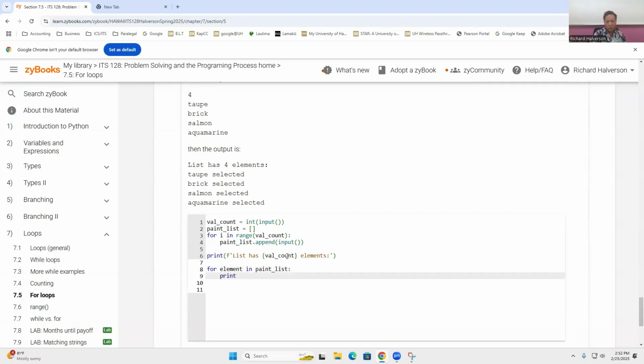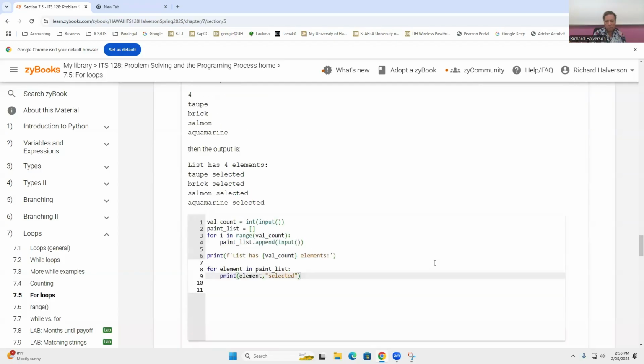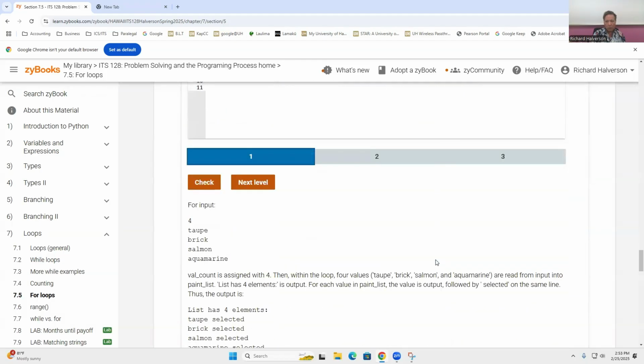Print element, comma, selected. Let's see if this is right. Looks like it's right.